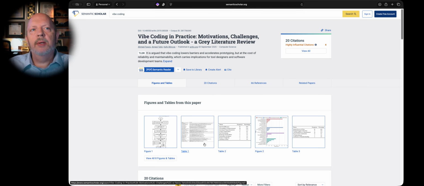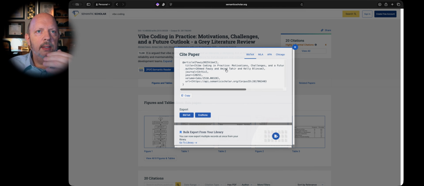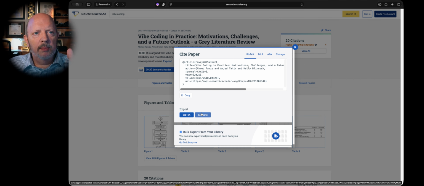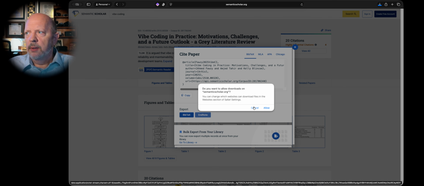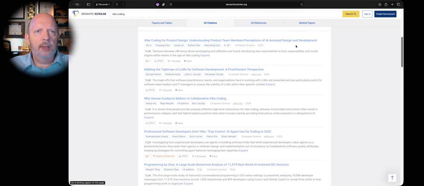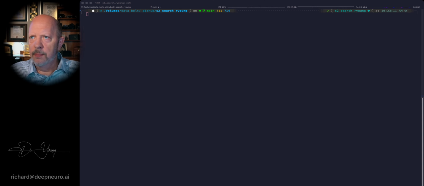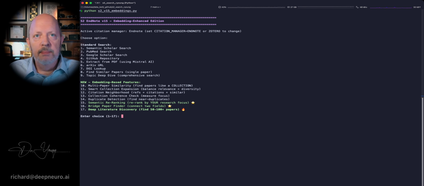Now, there has to be a better way. Because even if I download this, okay, then I still have to import it into EndNote. Okay, and it's a lot. It's too much. So I made this program a couple years ago, and basically what it does is use that API key that you saw at the bottom of that Semantic Scholar. But like I said, this could be vibe coded in probably under an hour or two.